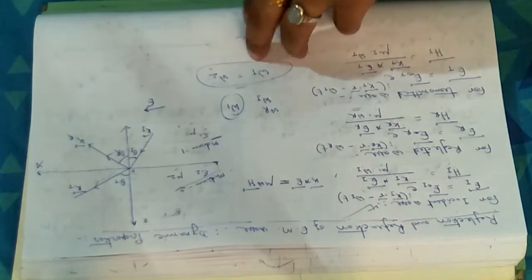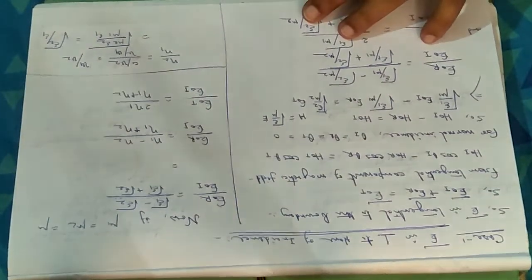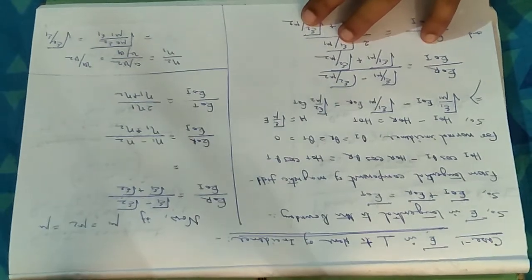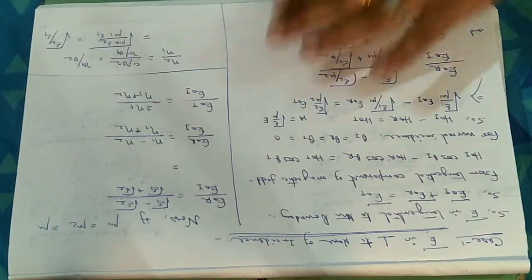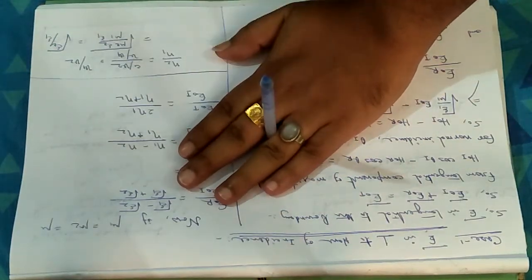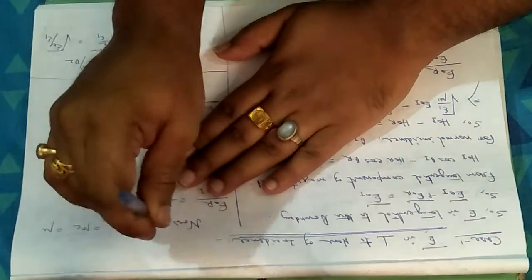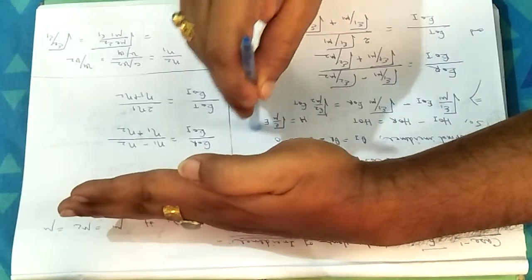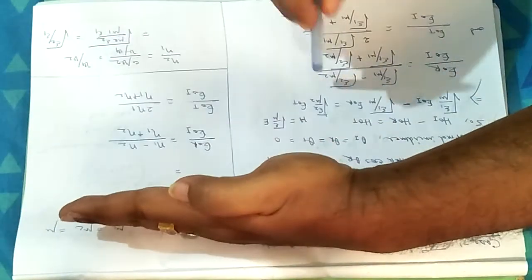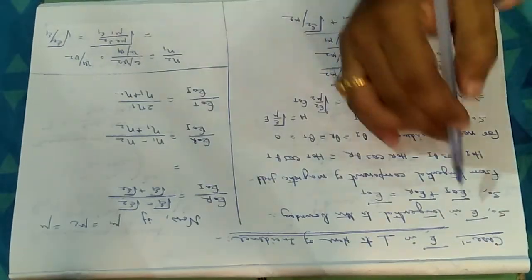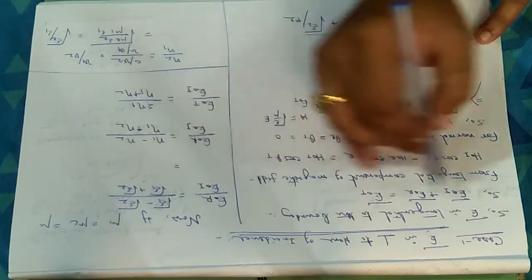You understood? So first I will consider a particular case, case 1, where E is perpendicular to the plane of incidence. We have considered the plane of paper as the plane of incidence. I am considering E perpendicular to the plane of incidence like that, and the electromagnetic wave vector is propagating like that. The boundary surface or interface is like that. So if E is perpendicular to the plane of the paper, it will be tangential to the boundary.